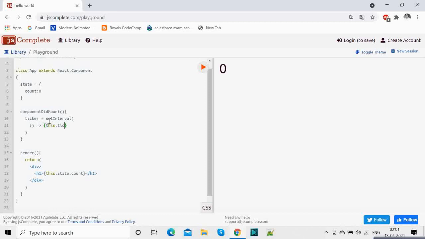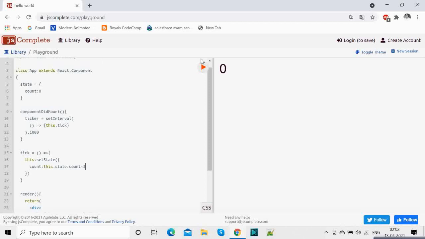So we are calling a different method inside this, and how often will we call it? Every 1000 milliseconds. And we will have another function, our function name is tick, and here we will have this dot setState, with count as this dot state dot count plus 1. So let's run this.